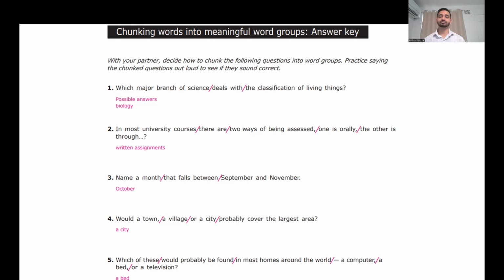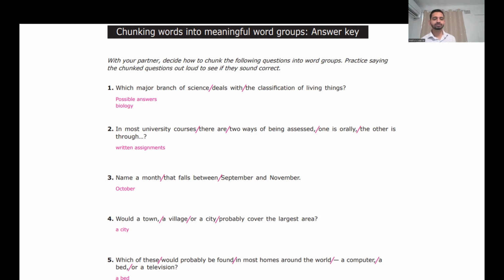And if you were paying attention, super important. I mean, in the start, we did say that paying attention to the question is super important. So you pay attention, you'll get it. Okay, September, November, you got in the middle, October. That's the correct answer. Okay, we'll see the next one, how we chunk that in a group.